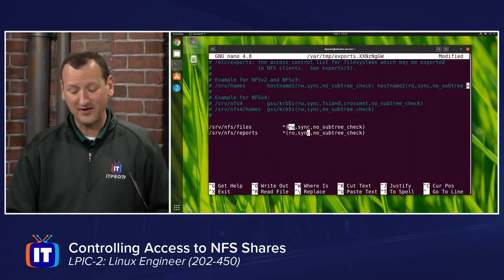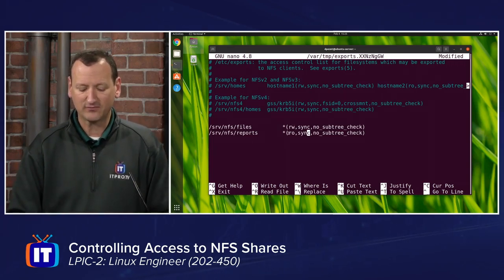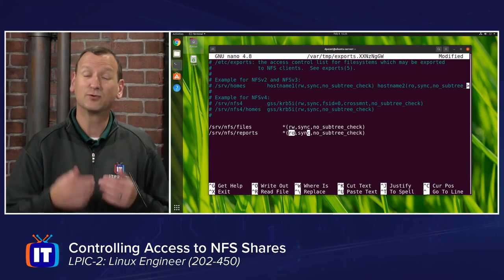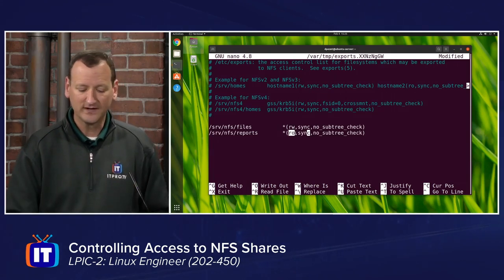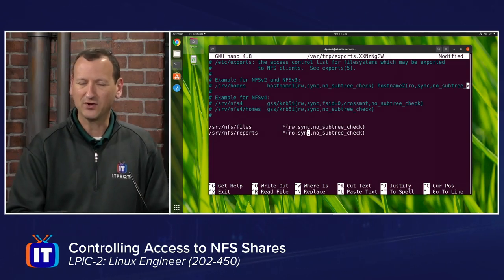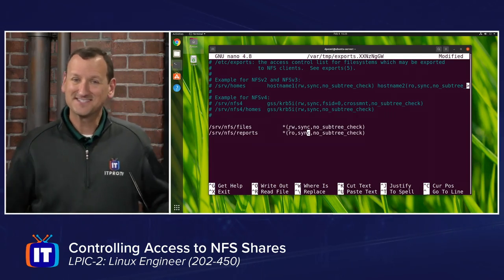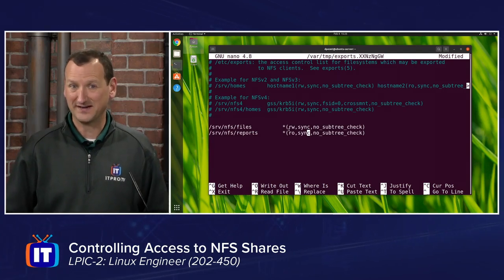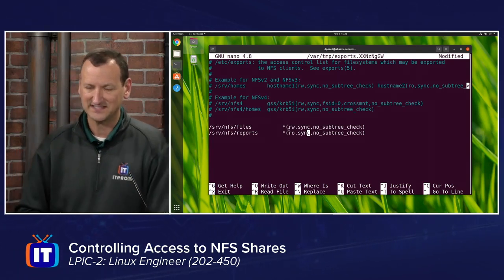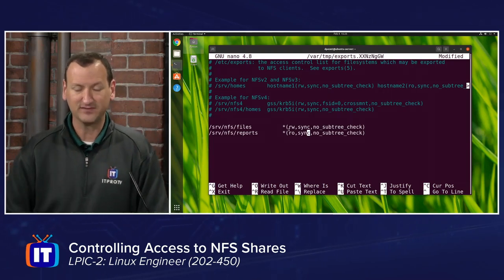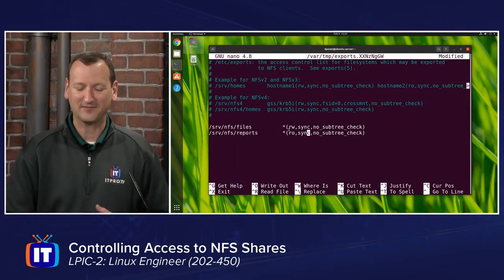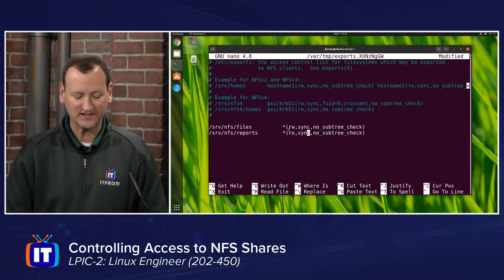But the other way around actually is helpful. Maybe they do have write on the file system, but if I put ro here, when they connect via NFS, they will be limited to read-only. Read-write is usually the default, and then ro, we add that to make it read-only. But the default is not always the same on different distros, so check yours. You can see it with the exportfs command, kind of what the default is if I don't set these. Actually, on this system, I believe the default is read-only, so I would have to come in and designate rw to allow that type of access. But that's one way that we can restrict things.